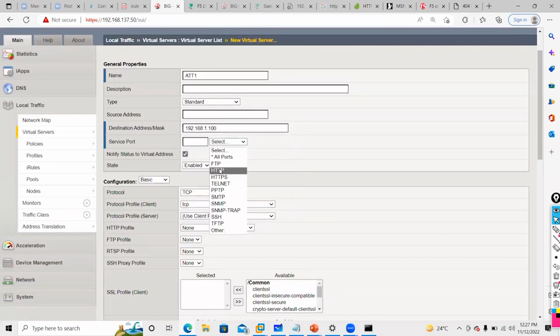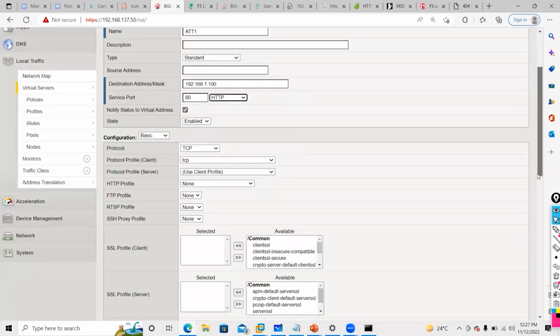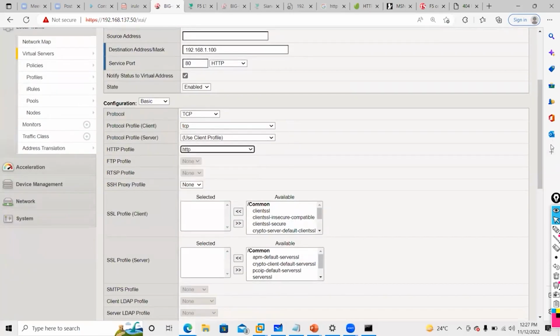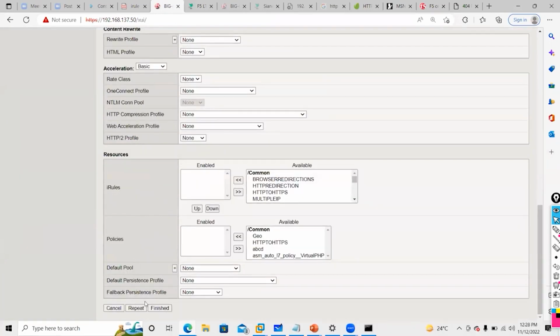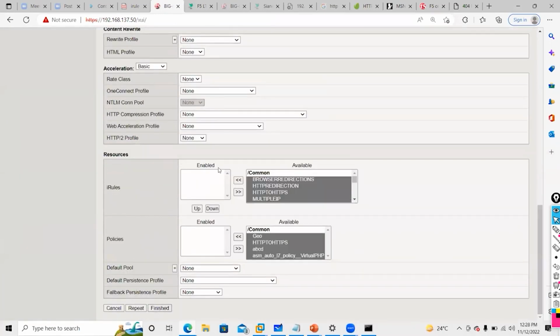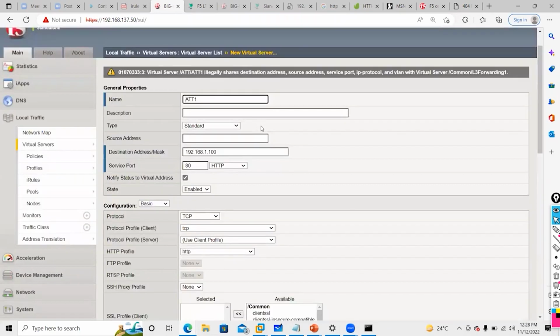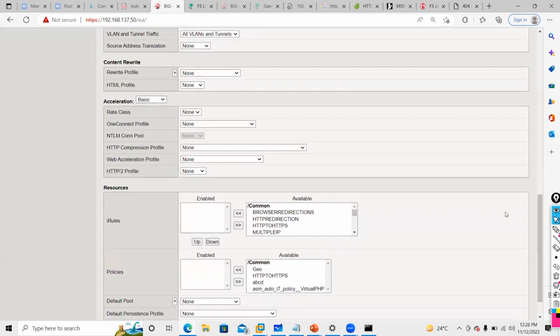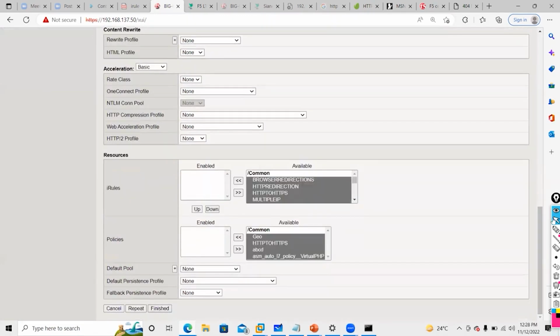I'm creating one virtual server for AT&T, HTTP, finish. And I will create one for L&T also. It's saying that the address is already in use, so let's give it 112.